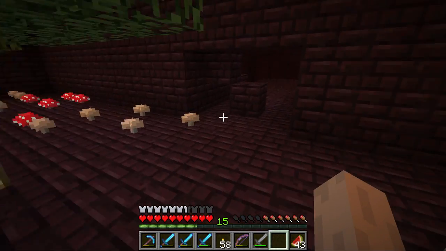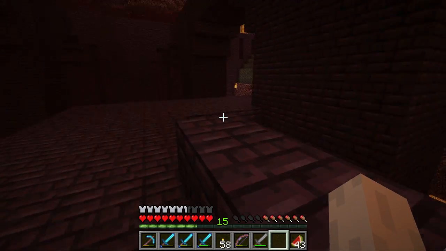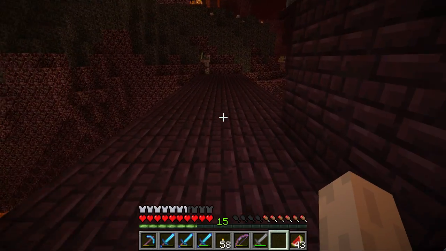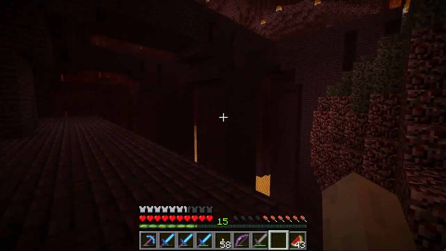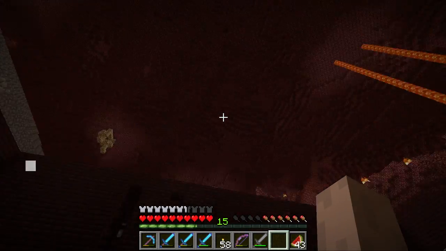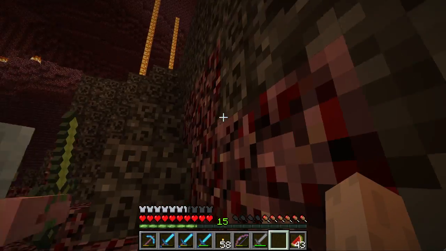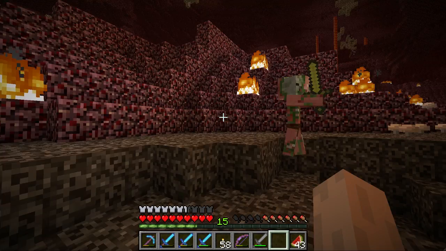Maybe I'll just give you a quick sneak. Maybe I can just show you a glimpse. I was, like I said, unsatisfied. Go away. Where are you? I was unsatisfied, and I wanted a black XP farm.